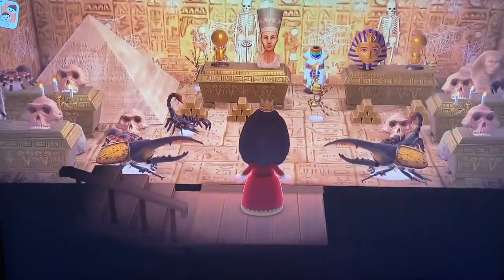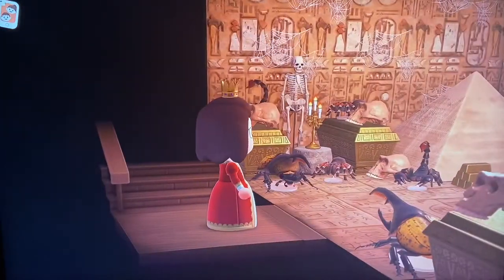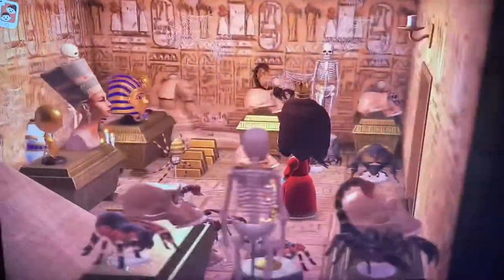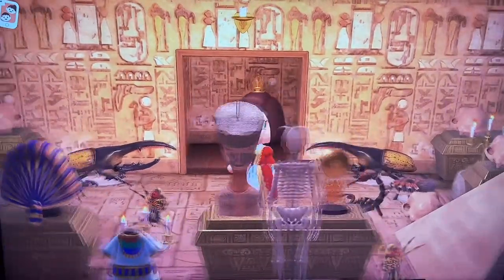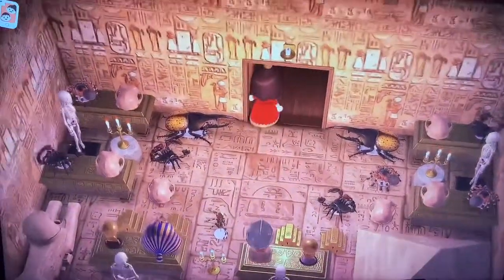Okay, so wow. Another room, totally awesome. Love the wallpaper, love the theme. My daughter loves this room. She wants to be an archaeologist when she grows up, and she says this is her room. These are all the treasures she's gonna find. So this is an awesome room. Love it. Very clever.